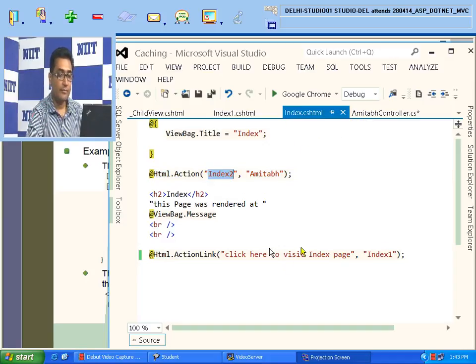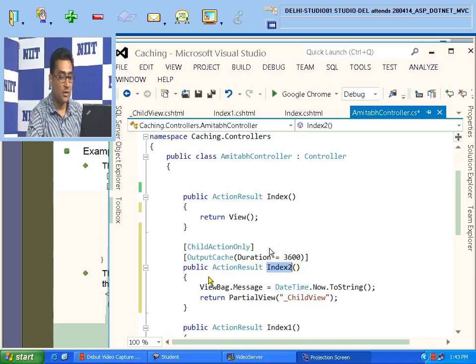So index2 action method will execute, this statement will be executed, and the value of this statement, whatever data is coming in our output, will be saved in an output cache, and it will return its own partial view.